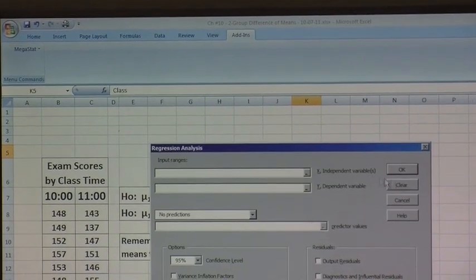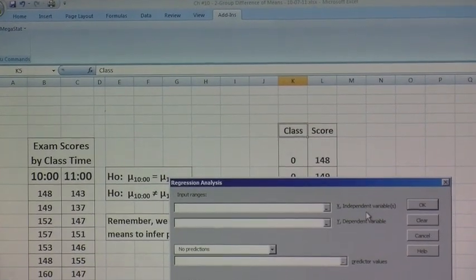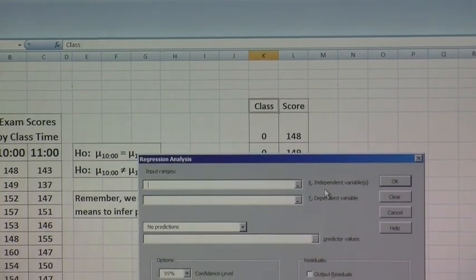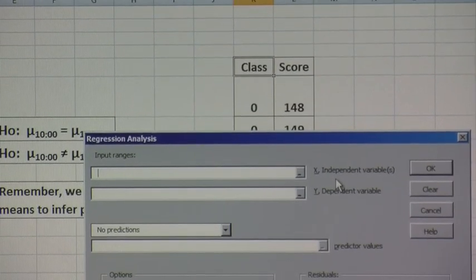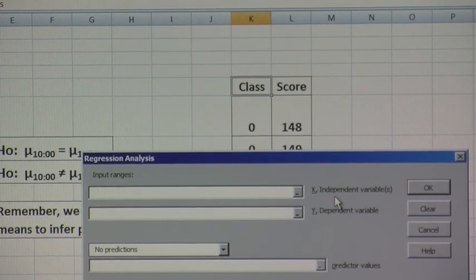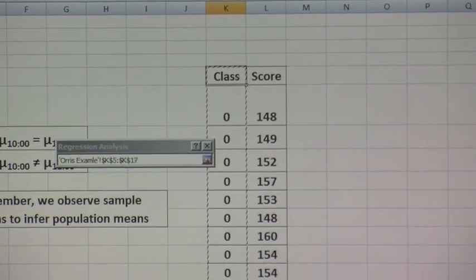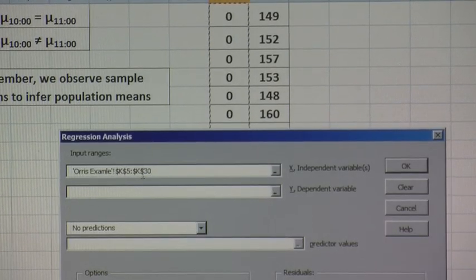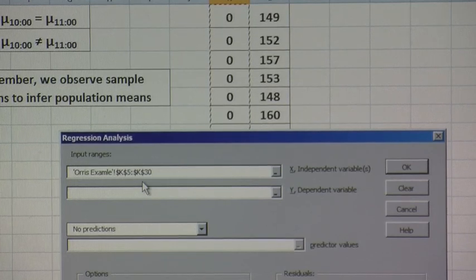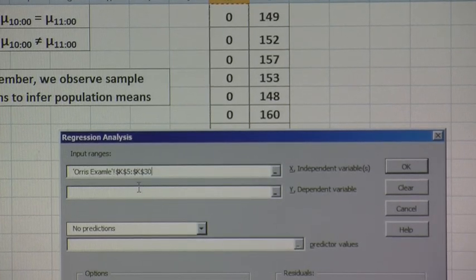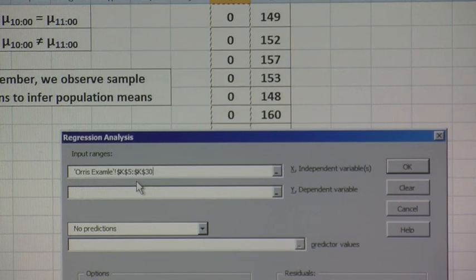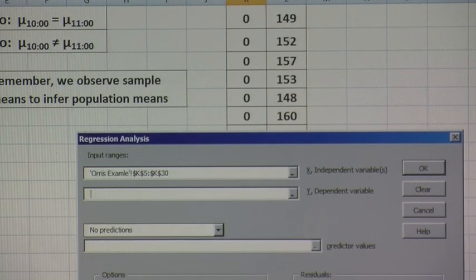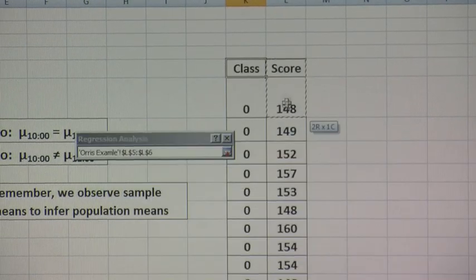Let me clear my screen out here. So the first thing that it asks for is our independent variable. Now in this instance, contrary to what I've told you in the past about the independent variable needing to be interval or ratio in scale, this time our independent variable is a two-level nominal variable. You'll see in the book, it's what they call a dummy variable, D-U-M-M-Y. Don't worry about what that means right now, but if you hear me use the term dummy variable, that just means it's a 0, 1, two-level nominal variable. And then for our dependent variable, that's score, which is this column here.